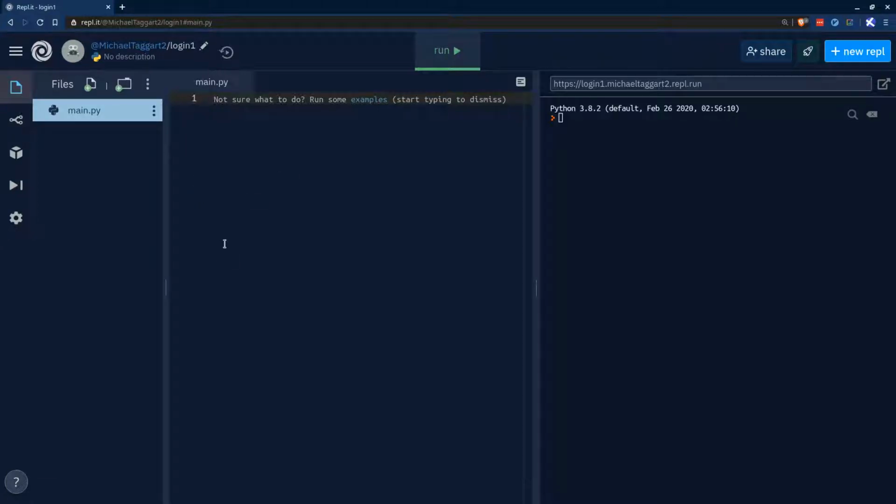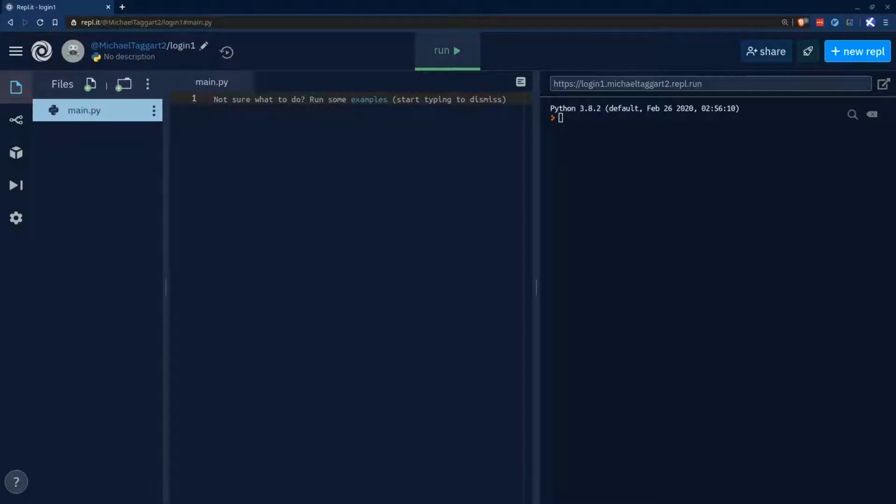Now, before we get to loops, we're going to start with creating a login system, sort of what we talked about last time, where we have a password, we need to test user input to see if it matches the password and determine whether the login was successful or not. We're not going to check for username as well. We're going to keep it simple and then we'll build on from there.